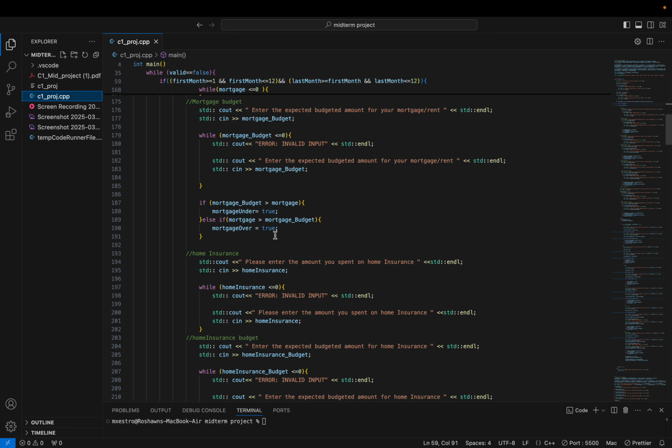Then if the mortgage budget is greater than the mortgage, that means they were under their budget, which means mortgage under is true. Else if the mortgage is greater than the budget, that means they went over their budget, which means mortgage over is equal to true. And this will help me to create a list of all expenses that the user went over on.